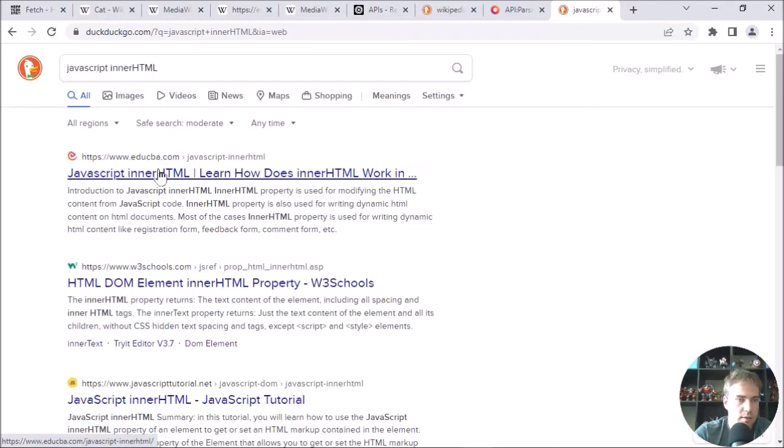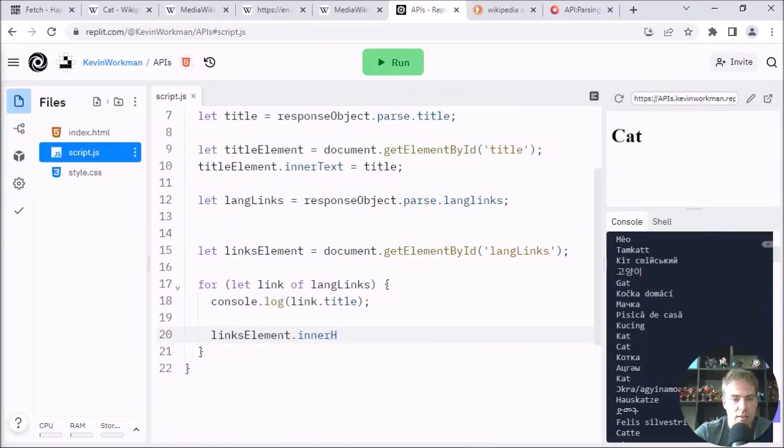I don't remember. innerHTML. All right, looks like it is capitalized. Okay, innerHTML, and I'm going to say plus equals, so append some HTML to it. So maybe I'll say link HTML here, and I'll have a variable, let link HTML equals, and it's going to be an li.